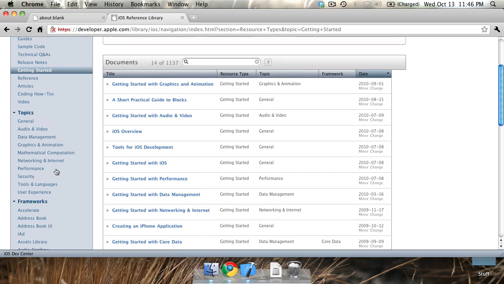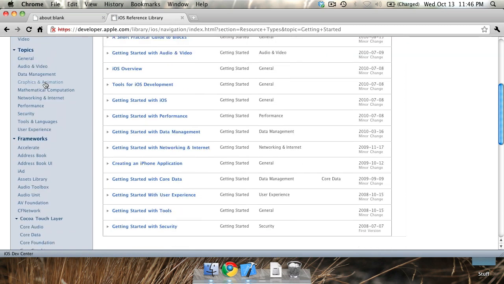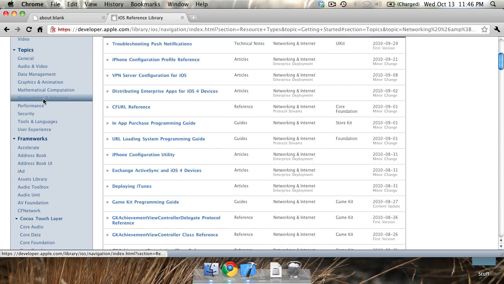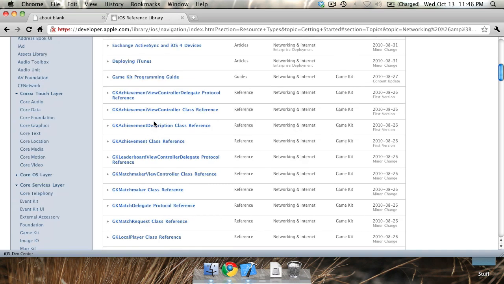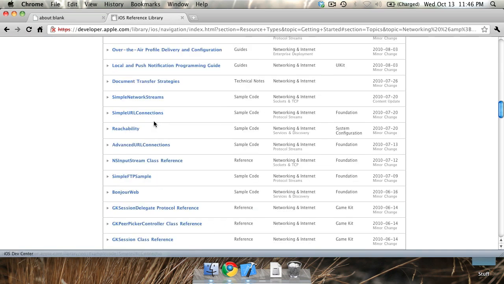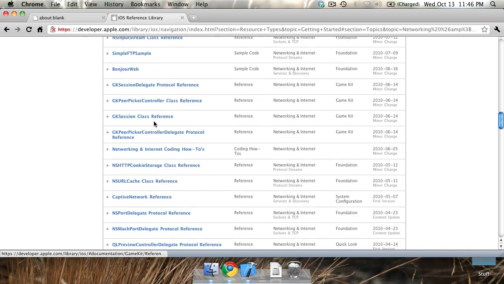They have their general reference material. So looking at anything in the network and internet section here. They have documentation for specific classes, and then programming guides, which give you an outline of, in this case, in-app purchase. This will give you an outline of how in-app purchase works, and links to other articles further explaining how it works, and give charts and graphs and nice pretty images to help you understand how in-app purchases work. Just for example, I'll just pick one here. As you can see, there's quite a few resources available.